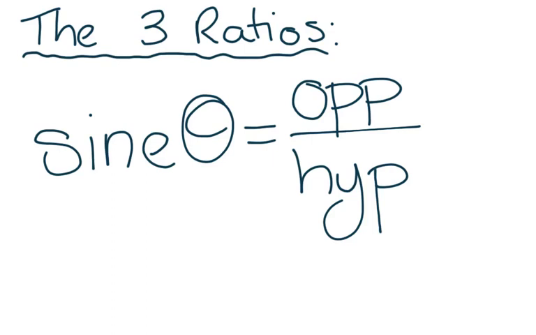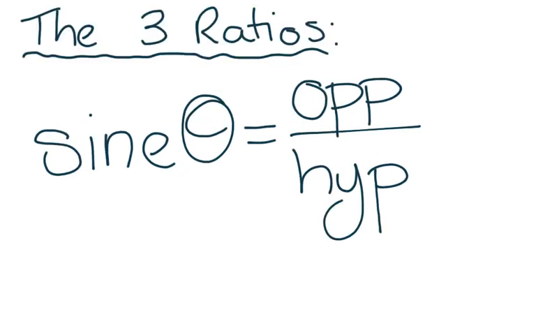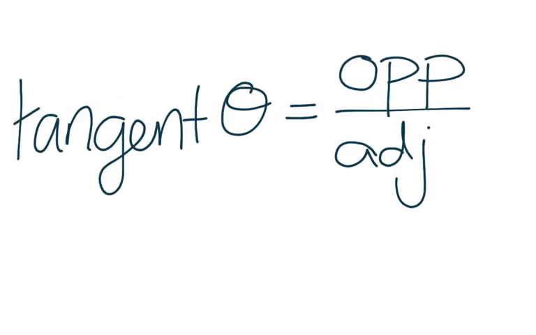So we look at sine. Sine of an angle is equal to the opposite side divided by the hypotenuse. So you can see we're using the opposite and the hypotenuse for sine. Then if we go on to cosine, we're using the adjacent and hypotenuse. See how both of them use the hypotenuse. However, they're unique because sine uses the opposite and then cosine uses the adjacent. Then our last one is tangent. Now this is known as tan on the calculators, and tan uses the opposite and the adjacent.